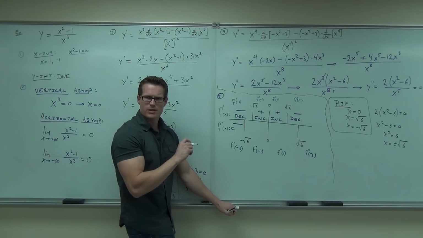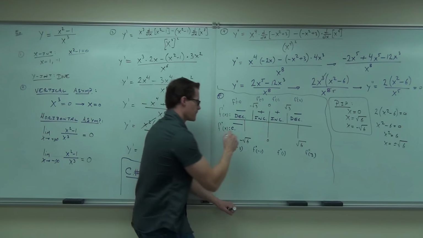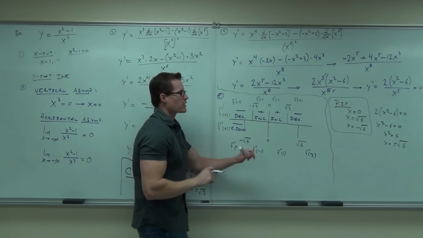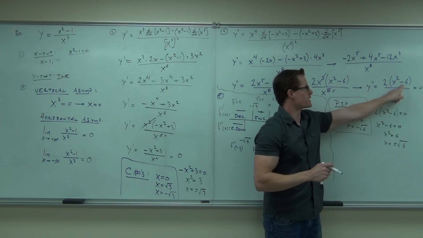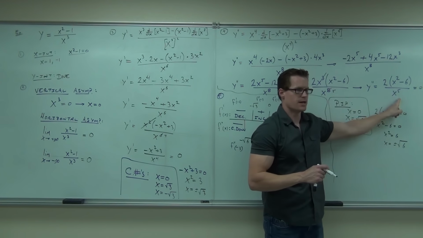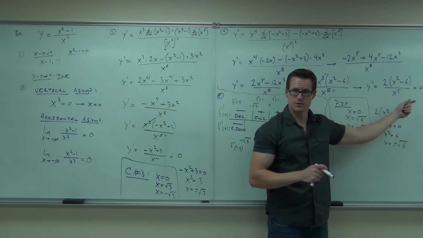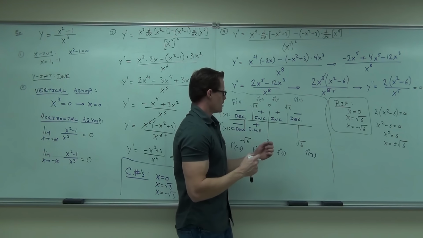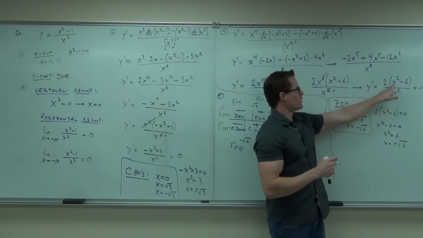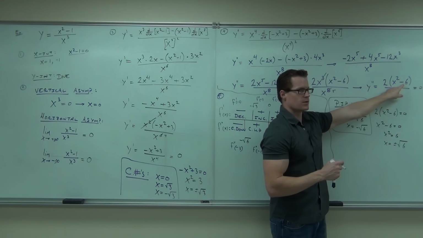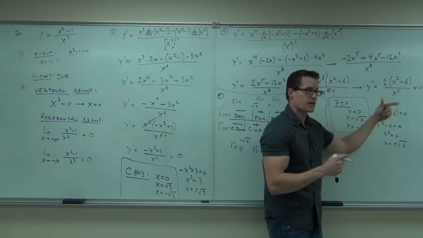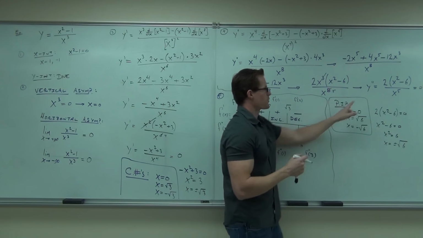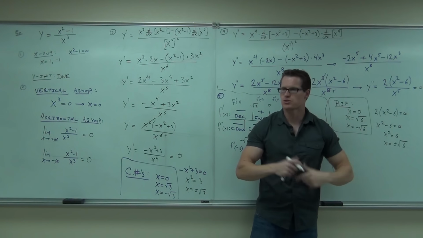What's negative mean, by the way, when I'm talking about second derivative? Concave down. If I plug in negative 1, notice what we do. We've got 1 minus 6, that's negative 5, over negative, that's a positive. Concave up. If I try positive 1 here, I'm going to get a negative over a positive, that's going to give me a negative. And if I try 3, I have a positive over a positive, that's going to give me a positive.